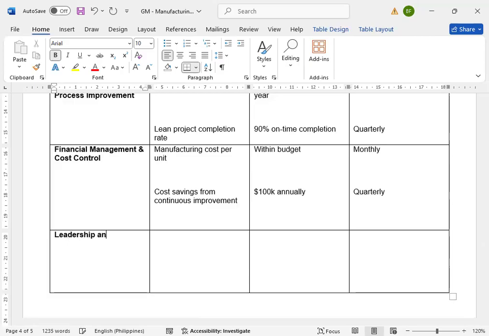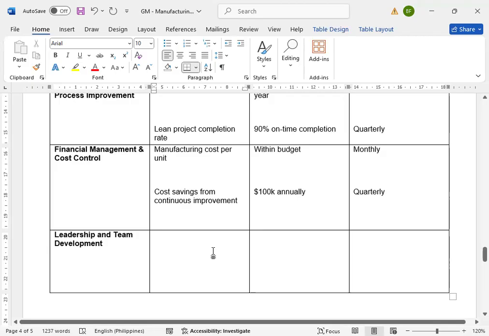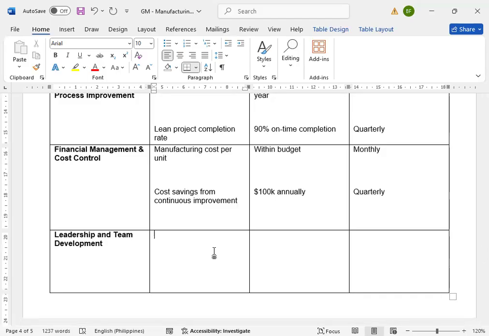and team development. As far as I'm concerned, I like team development. I'd like to develop people. This is the biggest factor why some companies are successful, because of the human resource, the people. So that's why you have to develop the people. Some companies are not doing this, and that's not good for the company. That's why they are not improving. The company is not growing. They're not making more money. The people working under them are not happy.